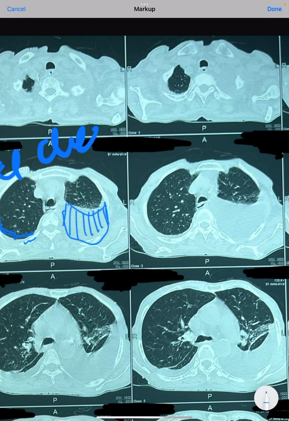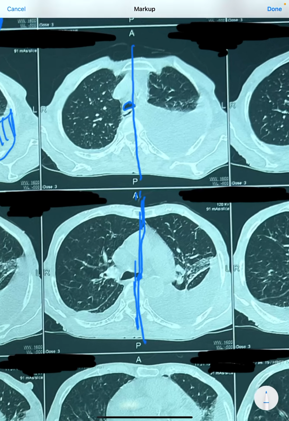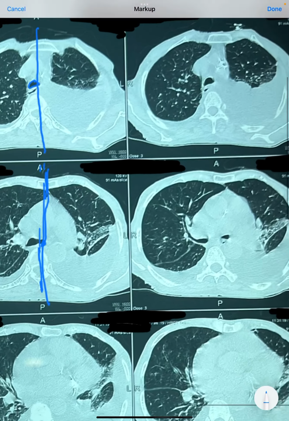So we can see here also, the pleural effusion is increased, so this trachea is slightly shifted to the right side. Just see, here the trachea is almost in the center, but here the trachea is shifted to the right side. Here also you can make out that this is the bone, this is the middle of the sternum. So basically the trachea is shifted to the right side and the left sided bronchus can be seen here. So there is shifting of the mediastinum toward the right side because of the pleural effusion.